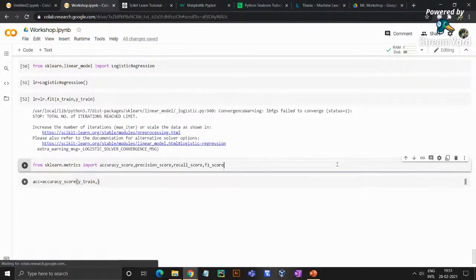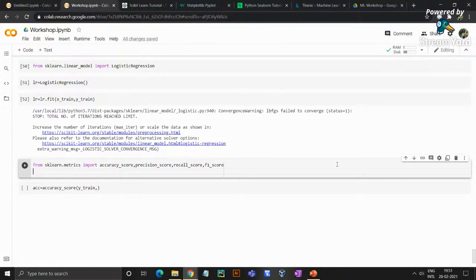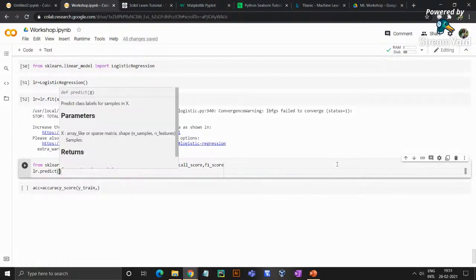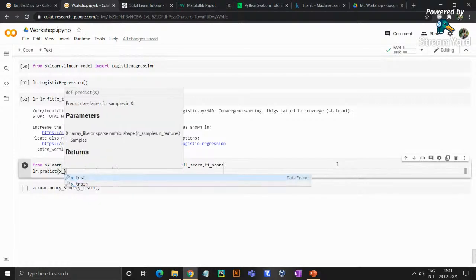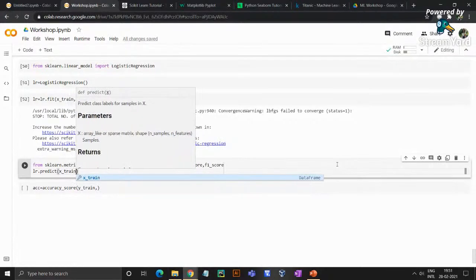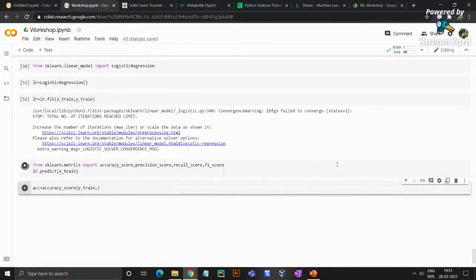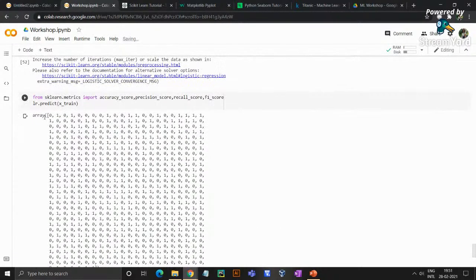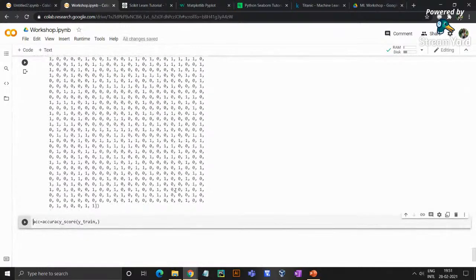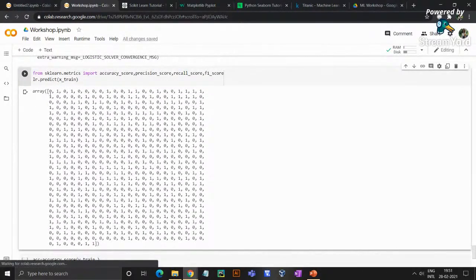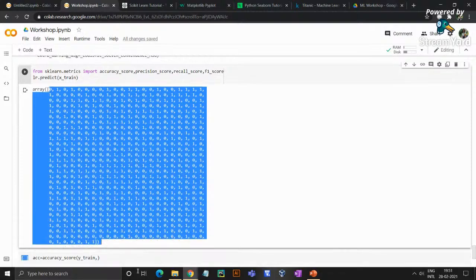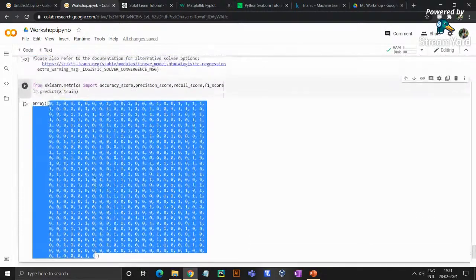Before this, let me just show you what happens when you try to predict the values. So when you give LR dot predict, let's say X underscore train, and run this, you'll get an array of the Y values that you've gotten from the trained model.